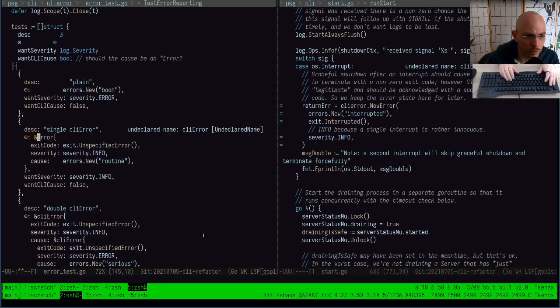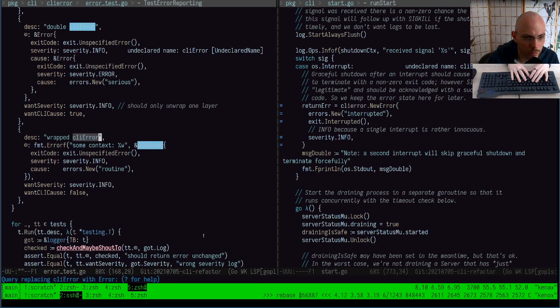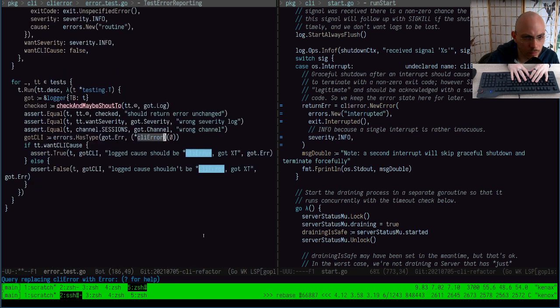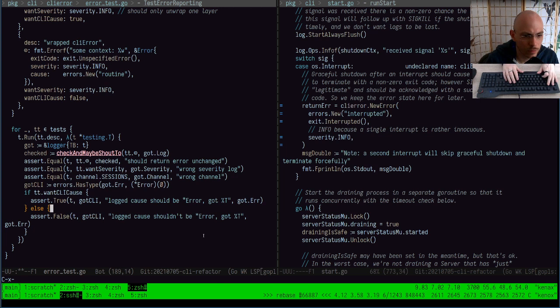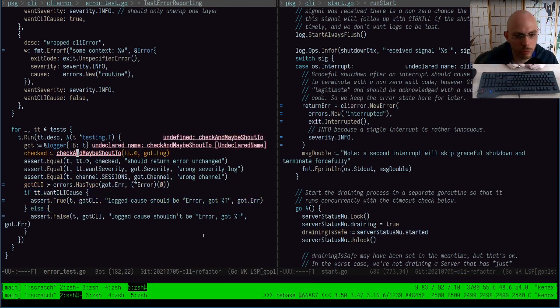So here we can replace CLI error by error. Okay, and then we have a check and maybe shout too.